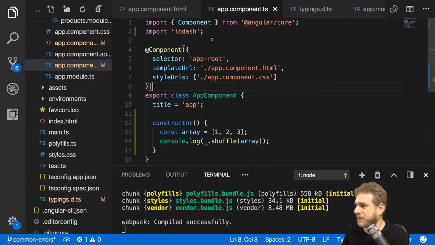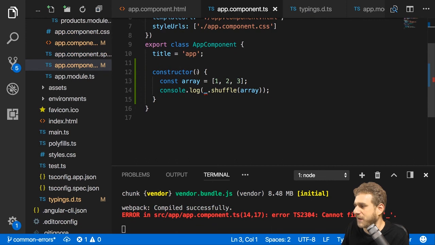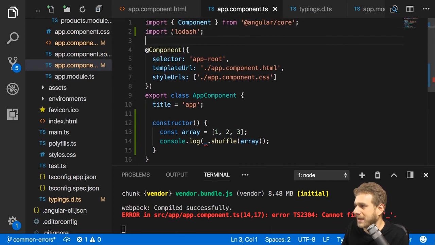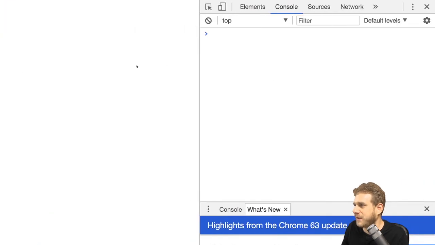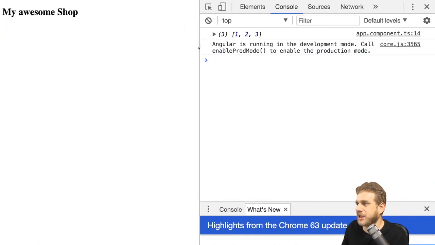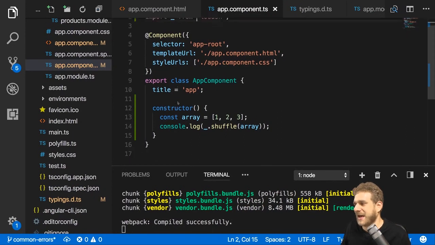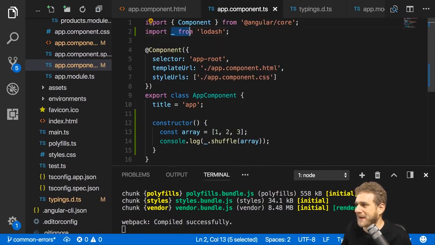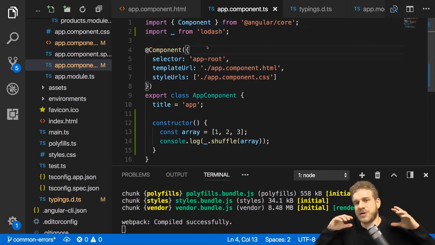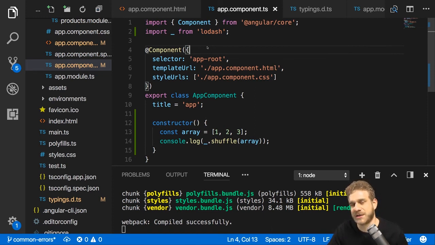And here in the app component file, I removed the declare var lodash thing. And now I can import underscore from lodash. So this is now an alternative. And with that, it still works. Here it now gives us a shuffled result. And this is another way of doing this. Here basically using that import statement where I say I'm importing a specific symbol from that file. So these are the common approaches you use for using JavaScript packages or files, libraries.